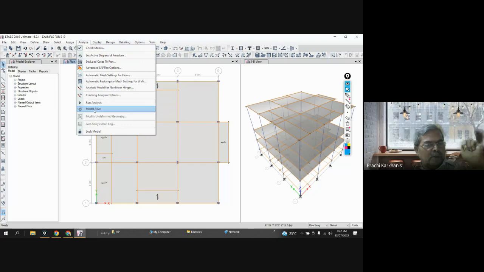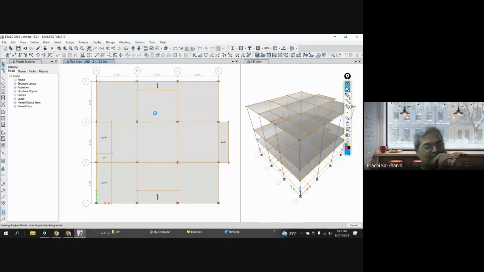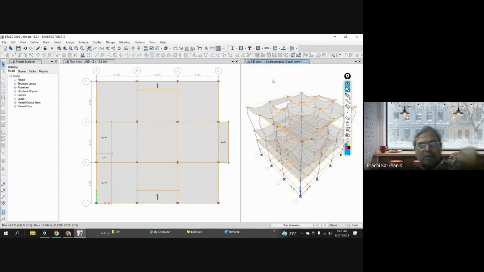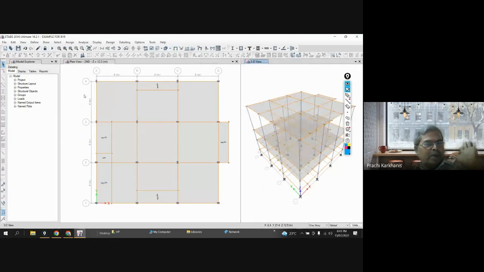And now I will ask it to run analysis. The analysis is going on, and you can see the software has done the analysis. Now you are through the analysis, and you can check the results.